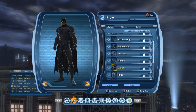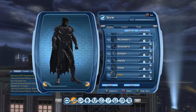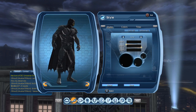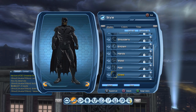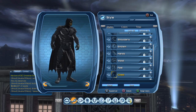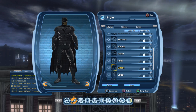You get the waist in a Promethean lockbox, the broker, or maybe a trade. The feet are all that light blue — slot one is the only one that matters, it's that light blue color, it works the best. Get that in a Promethean lockbox, the broker, or maybe a trade. The chest is slot one light blue, slot two gray, slot three light blue — so slot one and three light blue, slot two gray. There's such a slight variation in color that it's just hard to make out. By the way, you get the Snake chest — I believe it's the Smallville Mission, because I got it on the way to a barn. It was a drop that just showed up.